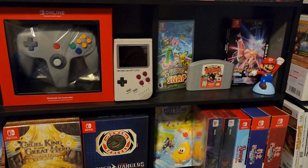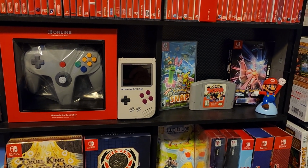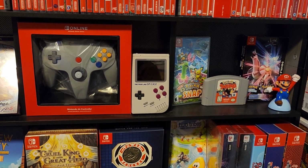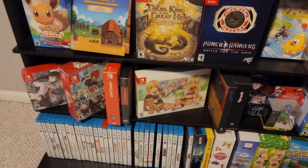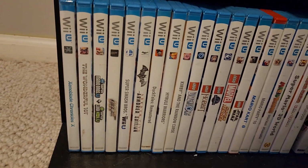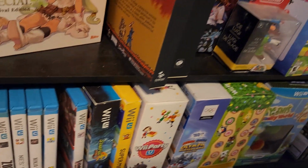But for people that want to play their games portably over here, the GPi case is pretty good. It's got RetroPie in it. You can play anything up to like basically PlayStation 1 pretty comfortably. Other than that, again, these are on the Switch collection. Don't have much of a Wii U collection anymore. Sold a lot of the games that are on the Switch, because for a while I wanted to get a full Wii U collection. I decided against that.